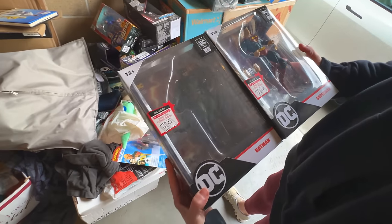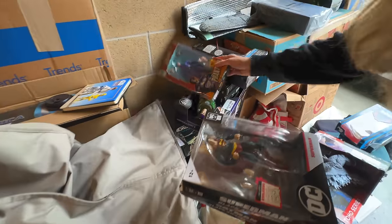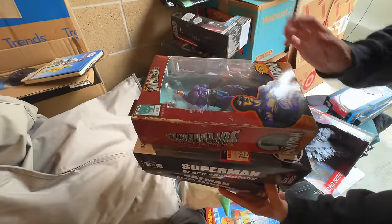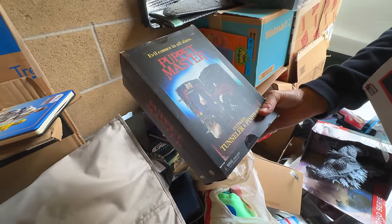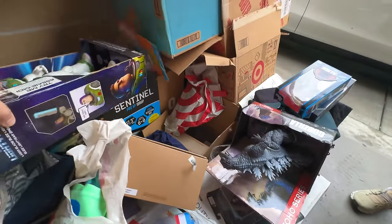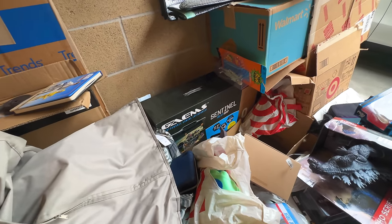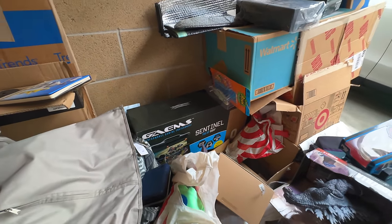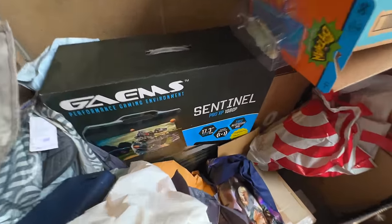Found these two DC figures — Batman and Superman. Very cool. And then the Phantom. There's Darth Vader. And then this ultimate Puppet Master here. And then we have Buzz Lightyear — Big Buzz. And underneath, I was like what is this? Sentinel. That's what that box is. It says Galen on it — it has the same briefcase thing. That's a monitor. Maybe it's like some sort of portable gaming.